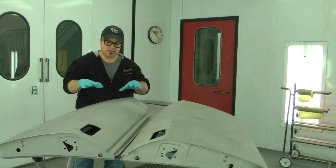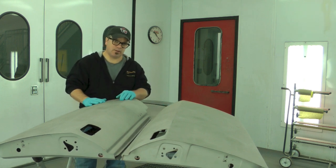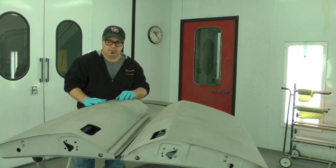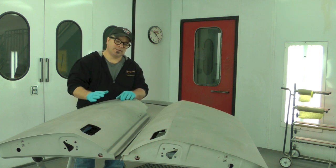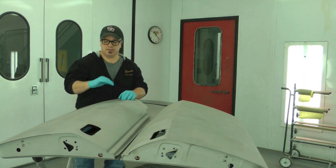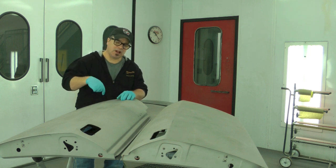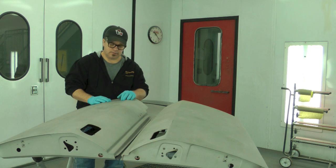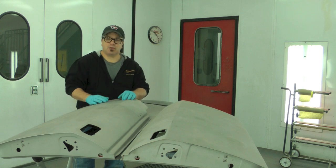Right now, and notice I have gloves on, these are the doors for the retired race car that we have. And lo and behold, as it always seems to be, when it comes back in the blaster, there's always surprises. You can see that the driver door on this one had been in some kind of pretty nasty accident. There's a bunch of slide hammer drilled holes in it. And the passenger side one has a few little dents in it from it obviously having some historical issues as well.